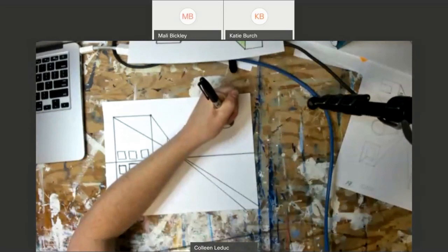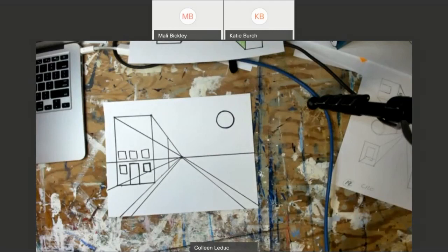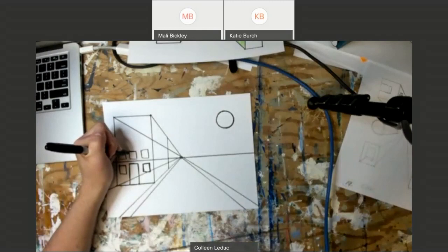Go ahead, Mally, sorry. Gabby would like a second to get caught up. Absolutely, catch up. Yeah, because we only have just a couple minutes left. Yes, I think that's why I started rushing a bit. Sorry about that, Gabby. Okay. All right, so to make a circle, though, and don't feel rushed, Gabby. If you want to add more windows later, you definitely can.